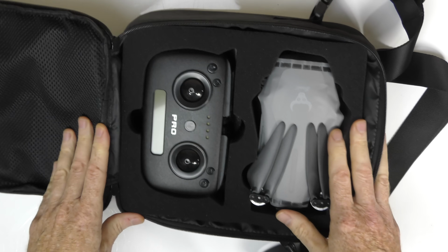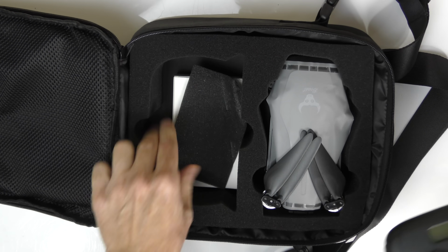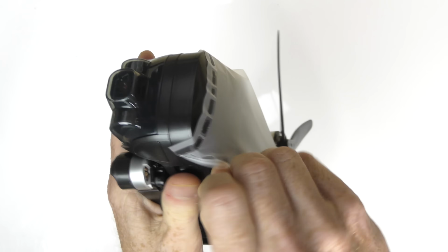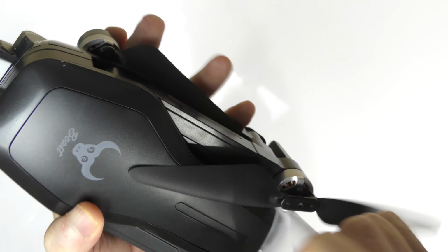And down here we have our drone and our controller, and there must be accessories underneath one of these, probably this one. There we go. Accessories are down here. Let's take a really quick look at the Beast drone. This has always been one of my favorite drones. They've always done really well in all my reviews. I've enjoyed how they fly and enjoyed their camera, and this plastic is really stuck on there.